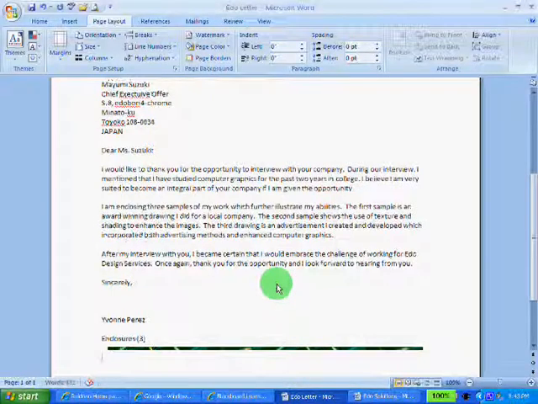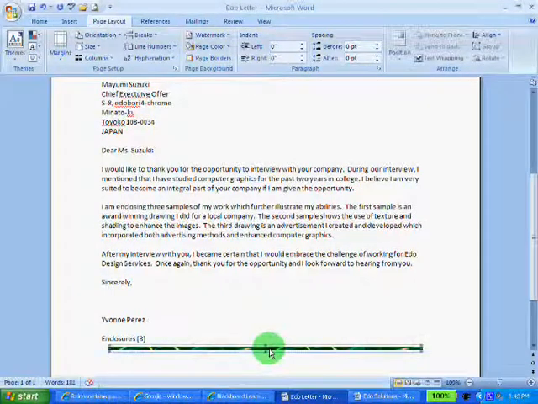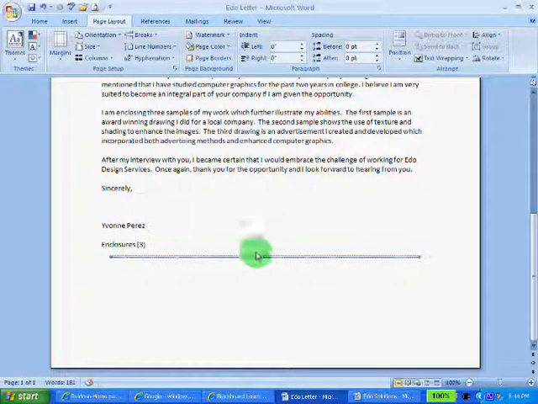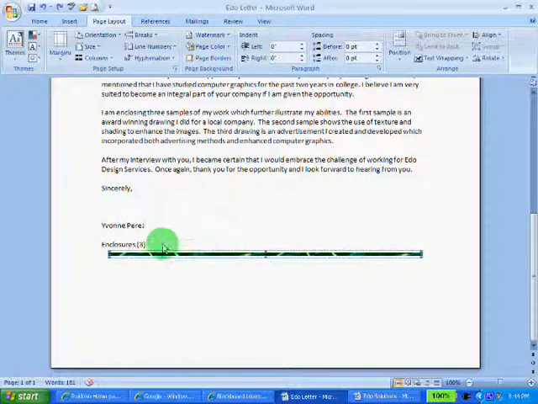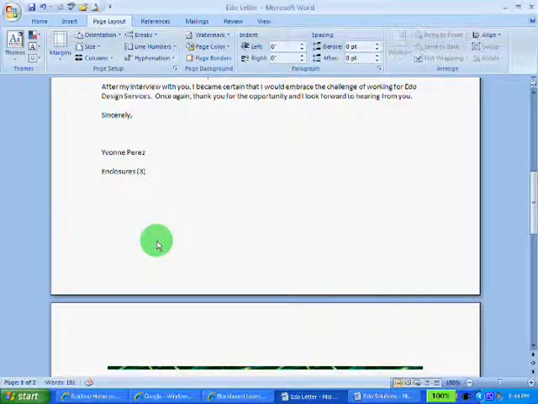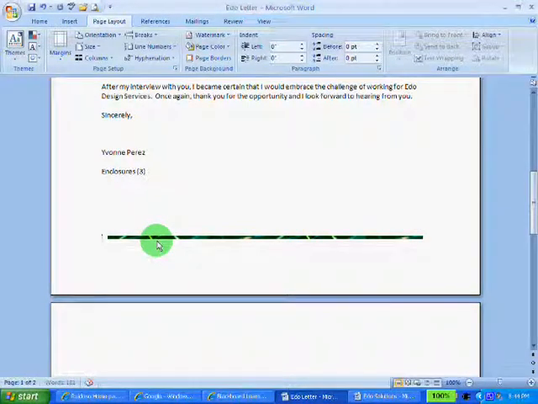Now I can click on that thing and I can move it. And that's what we're going to do because I want it at the bottom. Let me undo. I don't like the way that worked. Actually, I think I can do this. Yeah, I can just move that border. Might not be exactly the way they want you to do it, but it works. And that's all there is to doing that lesson.